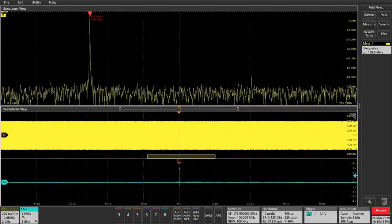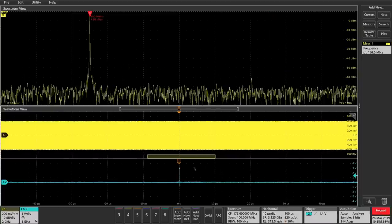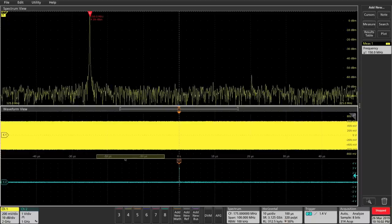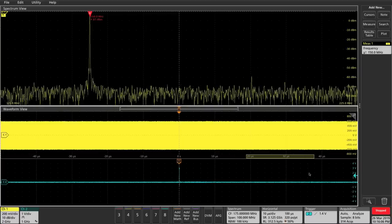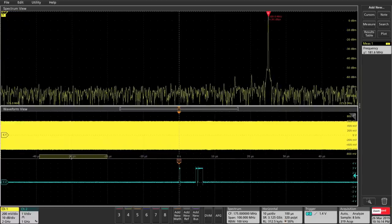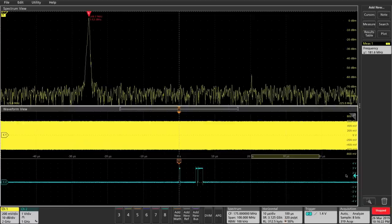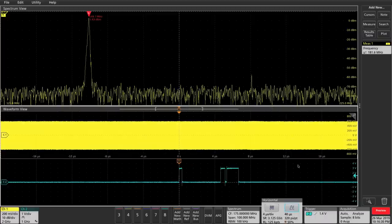Changing the trigger from channel 1 to channel 2, and setting it to trigger on a rising edge, I can now correlate the SPI activity. The spectrum now looks different because I'm triggering and the window sometimes captures the correct point in the SPI communication when the frequency is actually changing. Moving the window, before one event and after it we're at the same frequency — that particular SPI command doesn't change the frequency. But for a different event, before it the frequency is 200 MHz and after it the frequency is 150 MHz. We have caught precisely the kind of event we were looking for. I can even capture the SPI command as a digital bit sequence and trigger on a particular word on the SPI bus.